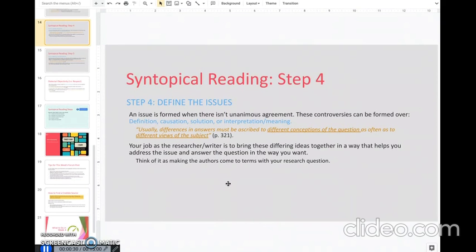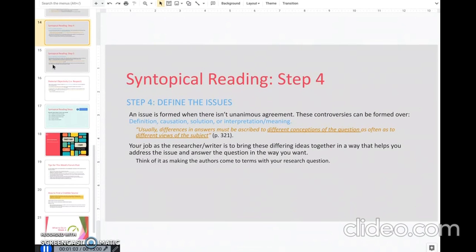So for this research paper you're doing on the Book of Ruth, maybe you have a conflict over the definition of what is the conflict or what is conflict within the Book of Ruth. Causation, what is causing this conflict? Maybe the solution or resolution of how this conflict is dealt with in the book, or how to interpret the conflict, or what does this conflict mean? What lesson are we supposed to take from it? So those are just some samples of the different areas in which there may not be unanimous agreement in this area.